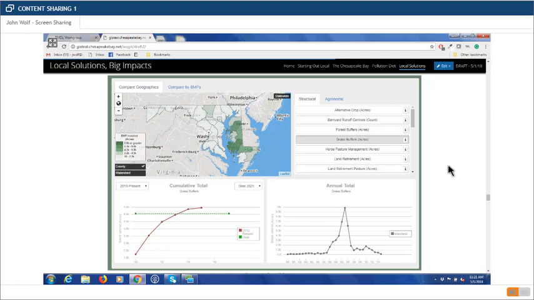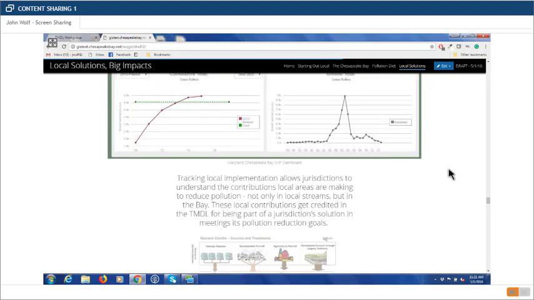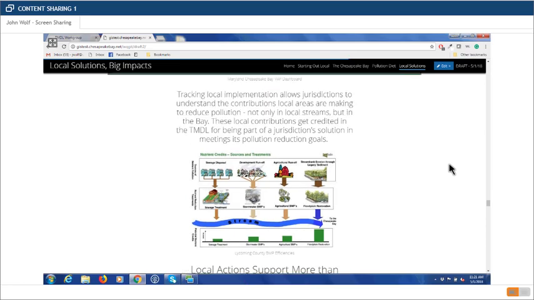It's certainly not the only example, but the idea is that this issue is sort of a quantity issue as well as a quality issue. So one is counting acres of BMPs that are put into place, but there is also recognition that different BMPs have different efficiencies in terms of the reduction in nutrients and sediment. So this is more the quality side of things. We have the quantity of counting acres of various BMPs, and then we also recognize the quality, that some BMPs are more effective than others in nutrient and sediment trapping. So this is a sample graphic that's intended to get at that efficiency of BMPs. Probably end up replacing that with another example.